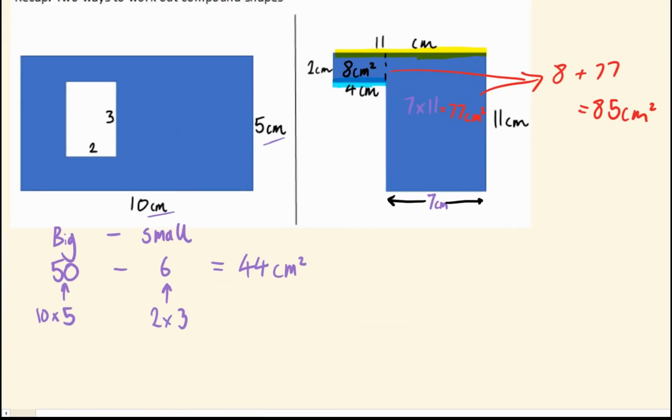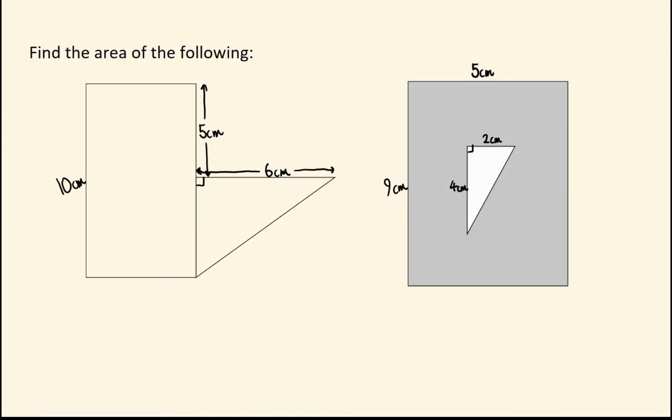My advice is, for the question, before you do anything, you want to think, has something been chopped out, like in this case, or something being added onto it, like in this case, and that tells you how you want to do it, whether you want to add or subtract at the end. Okay, I'm just going to do two more, same kind of things, but this time involving triangles.